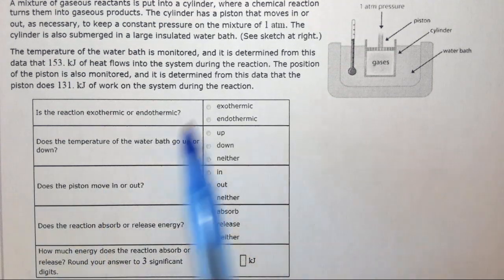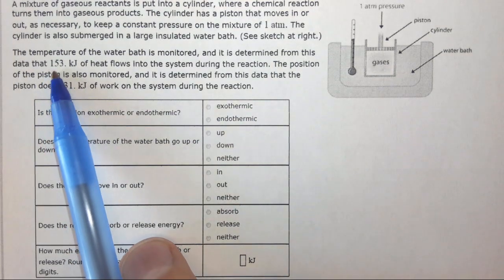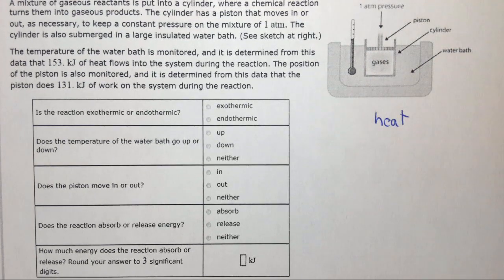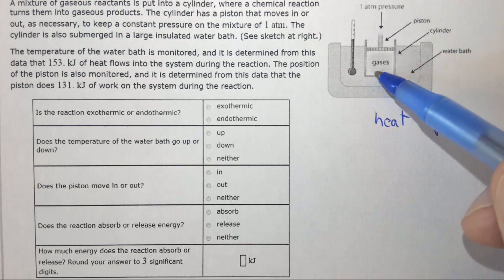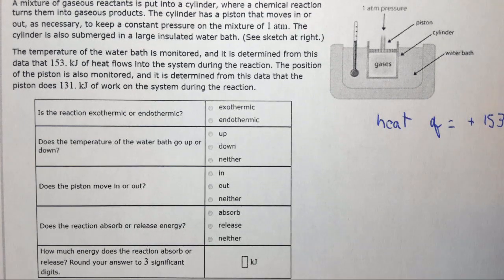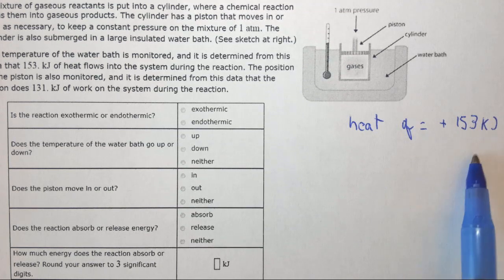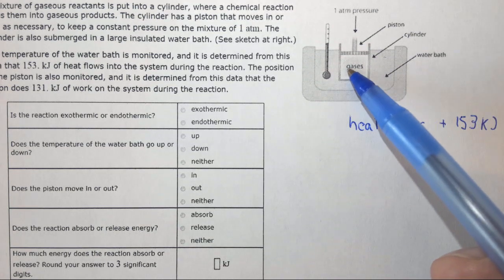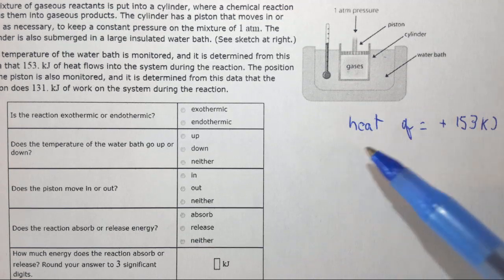So what we find out is two things. We find out that after this reaction, the heat absorbed by the reaction is 153 kilojoules. So heat in chemistry is denoted by the symbol Q, and it flows into the reaction. So in this case, it's plus 153 kilojoules. Note that in thermodynamics, positive and negative tell you direction. Positive means the reaction gains energy, and negative means the energy flows out of the reaction, or the reaction loses energy. This is important because of the first law of thermodynamics.